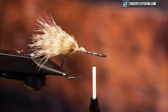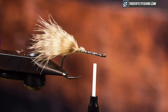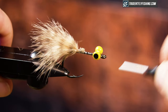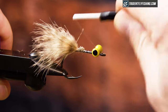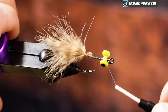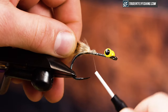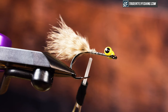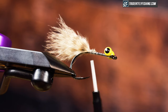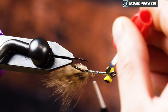I'm going to create my little thread bump and put my eyes pretty close to the eye of the hook. I'm using yellow — I like yellow, it has a little bit of a UV signature. A lot of times I'll see permit flies with just plain lead, but I think colored eyes can give you an option. The crab patterns I've been fishing lately do better with colored lead eyes that have a slight UV signature — whether that's chartreuse, yellow, or orange. I'm going to reinforce my eyes with super glue and my thread wraps as well.